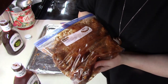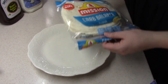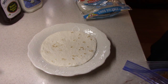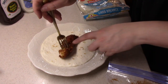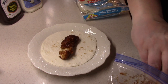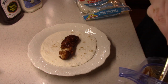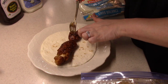Alright, and there we go. Our very technical barbecue chicken. Chicken wrap, I'm using these Mission Carb Balance tortillas. Go ahead and get that out of there. Plate it right there. Gonna get some of this chicken out of my baggie. Ooh, that's a good piece right there. That's a good piece. Maybe a little one too, if I can get it on my fork. Oh, come on. There we go.